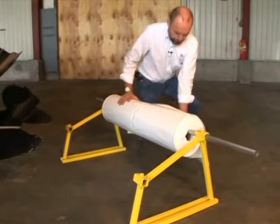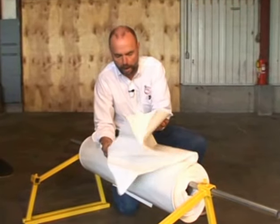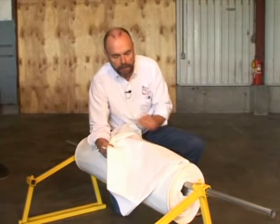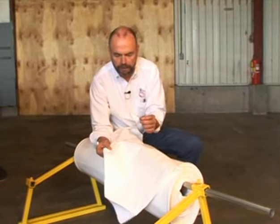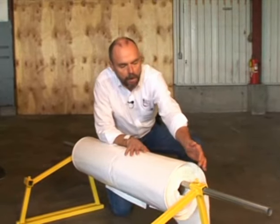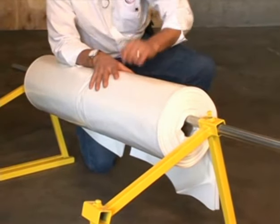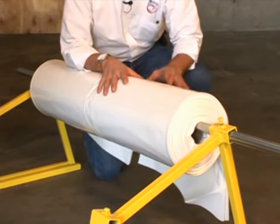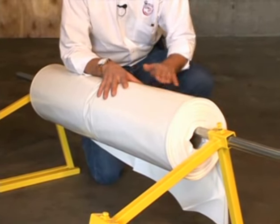All our rolls of shrink wrap are center slit material, meaning they have an opening in them — they are multi-fold. So if you order a forty foot wide roll of material it will not be forty foot wide as it comes to you; you will have multiple folds in it. All of the material has a slit down the center, so as you put it on the object you are covering — whether a machine, boat, or whatever — it will unfold equally in each direction, making it very easy to apply. It has a bit of slip in it also so it unfolds easily. The rolls all come on a three inch cardboard core, so it is very easy to run a pipe through like on our film dispenser. The film should always be off the ground as it has a lot of static electricity, meaning it will pick up dirt and gravel — you do not want to drag that up and over a boat or machinery as it can cause abrasion and scratches.